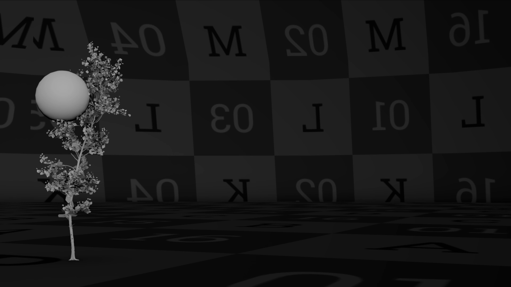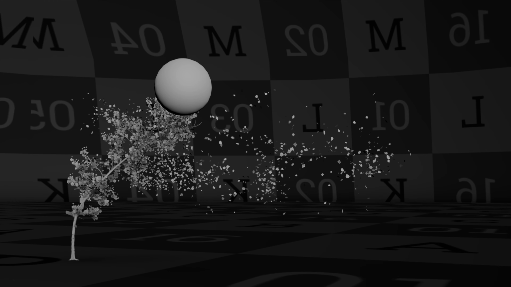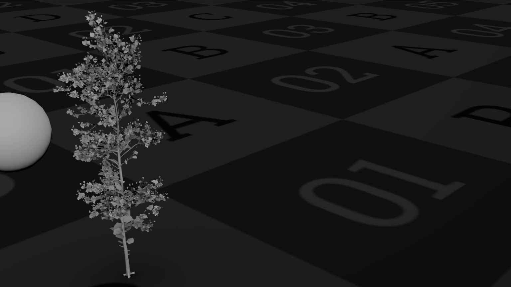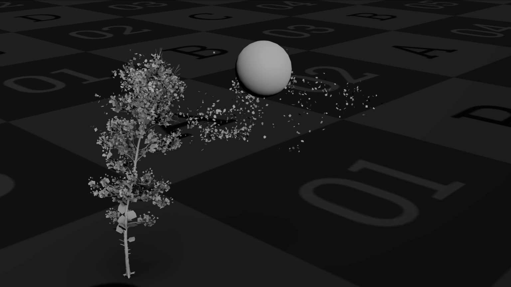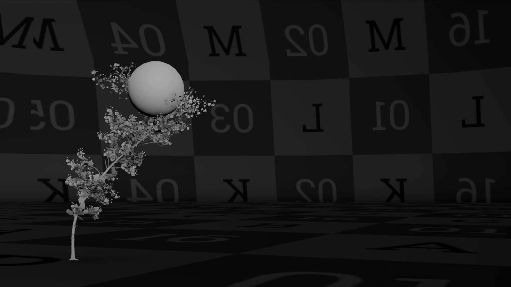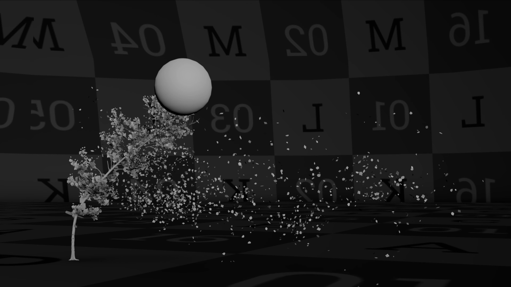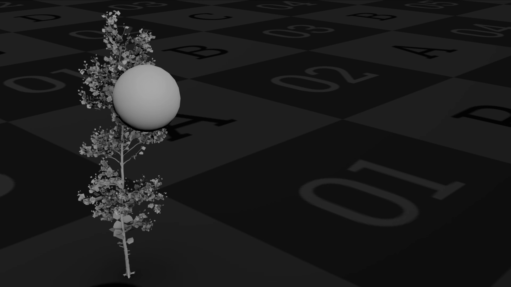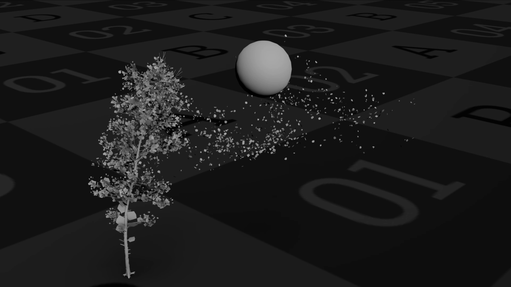With our custom orthogonal velocity and velocity-based tumbling locked in, we have a leaf simulation that actually reacts to the air displaced by our collider. It's a smart, lightweight workaround that avoids heavy geometry until the very last step. Take this template, swap in your own assets, and see how much detail you can push into your next project.